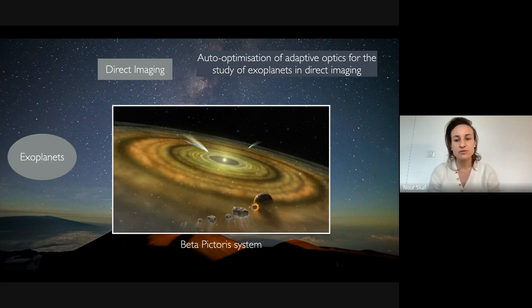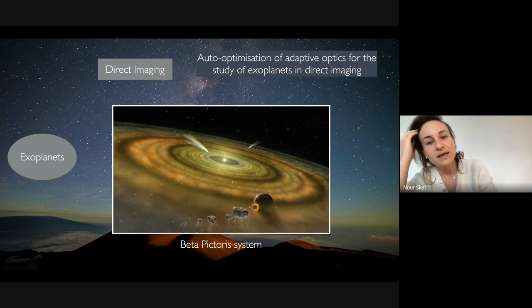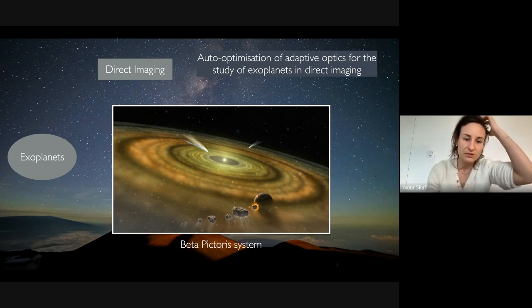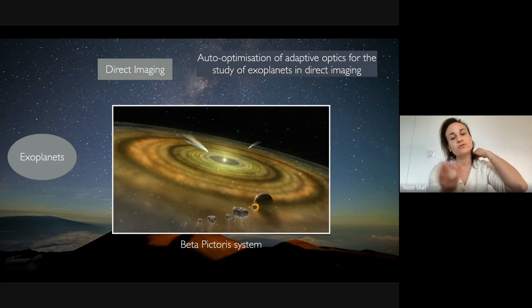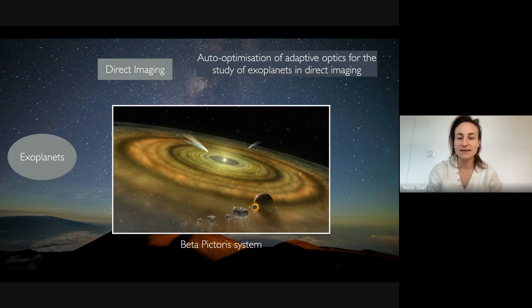This system is also very interesting because you see there are comets in the artist impression, and we see comets falling into the star. There are very interesting structures that we see in the disk, and planet formation is very important, crucial for understanding exoplanet diversity, where they come from, and that also gives insight into how our own solar system, how our own Earth was formed. Because by looking at how other systems form, that gives indications on how our own planets form.